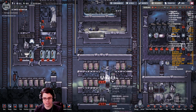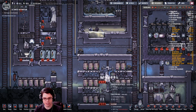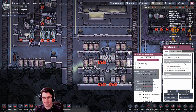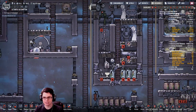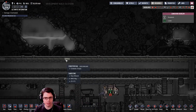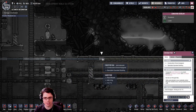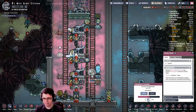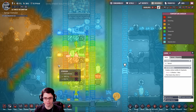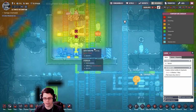Here we can see the automatic storage retrieval system just kind of sorting things out. So once plastic comes down here, it'll all end up in this storage compactor right there. That is, once I get all of that built. All the way back over here. Not long and it'll be built. So I'm just going to say if this is above 0 degrees Celsius, then I'm going to turn it off. You can see here it was off just for a little while and the temperature's already fallen out of there.